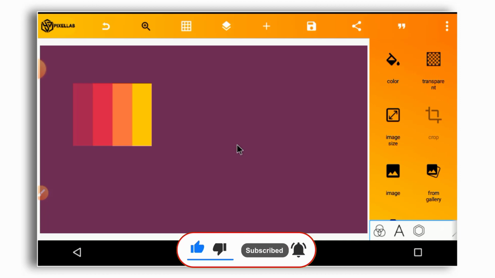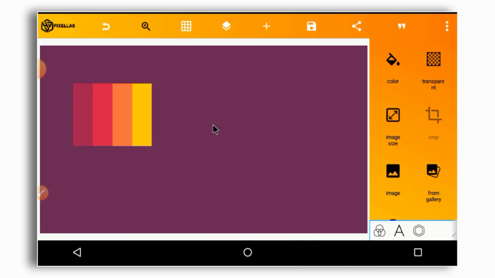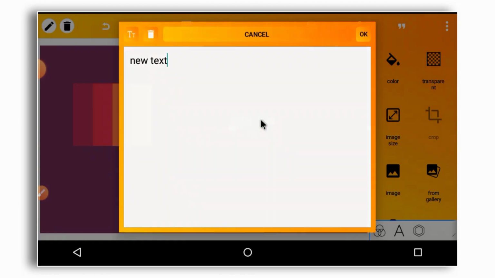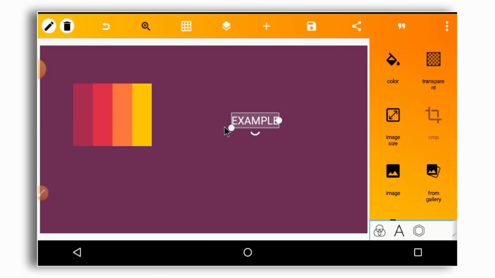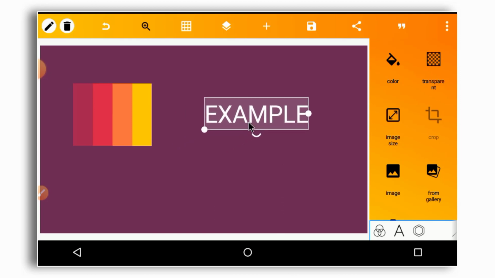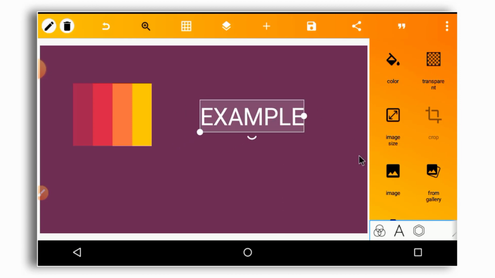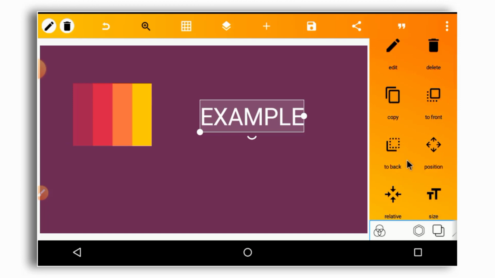So this background is a dark color. Okay, it's not a bright color. So let me bring in a text so you see what I'm doing. So let me bring in this text. So let me edit this text. So let's say this is an example. I'm just demonstrating this. All right, so you can see you cannot go and make use of a dark color on this dark background. That's a mistake most of you are making when you are designing.